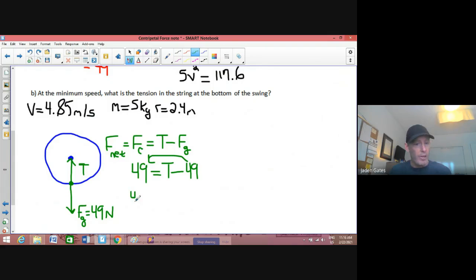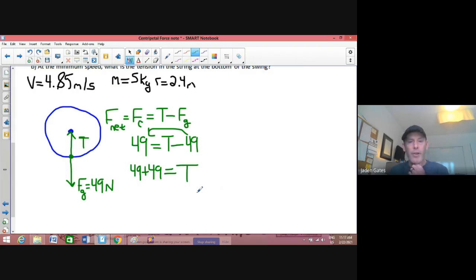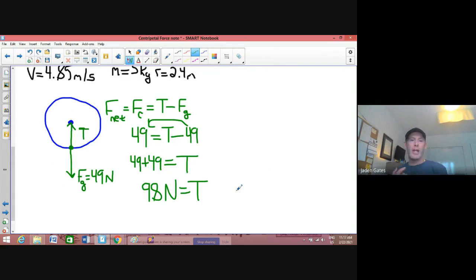And that's why when you're wheeling something around, you can feel the string pull, right? Where you don't need the string at the top because gravity's doing everything, again, if you're at the exact minimum. And so again, 49 newtons plus 49 newtons, we get 98 newtons. Essentially what's happening with this string is it needs to supply 49 newtons to be the centripetal force. So we got the 49, and then we need another 49 to counteract gravity. The string does. All right.